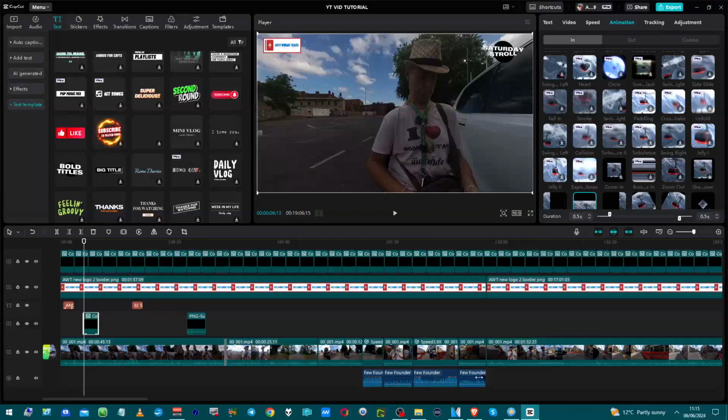But that is how you would put a sort of transition for a text box. But you first of all have to convert it into a compound clip.